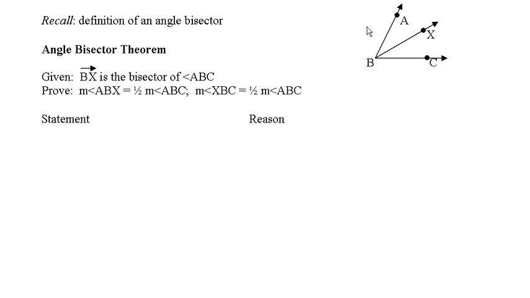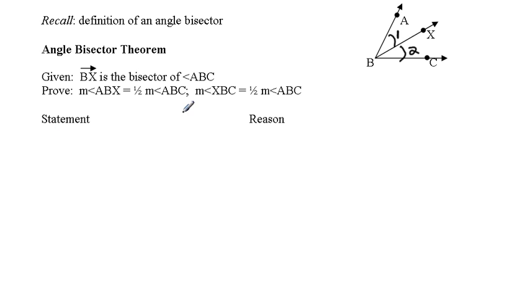The angle bisector theorem is a lot like the midpoint theorem in that we have a definition of angle bisector, which if you look in your notes, says if we have a ray BX bisecting angle ABC, that angle ABX right here and angle XBC right here are congruent. Now I'm going to number these angle 1 and angle 2 just to make my proof a little bit simpler, so it's a little quicker for me to go through here.